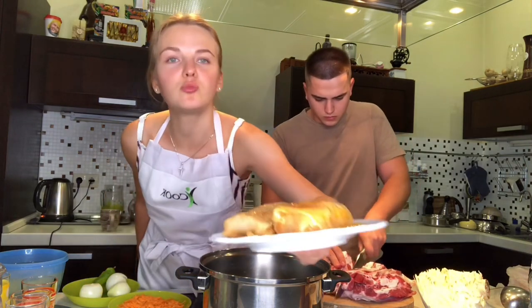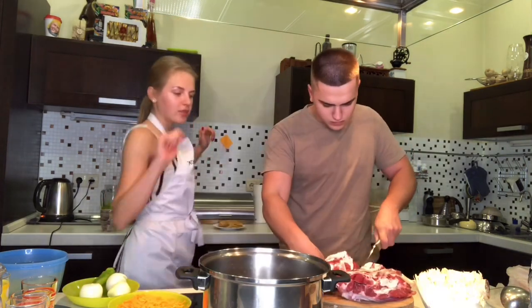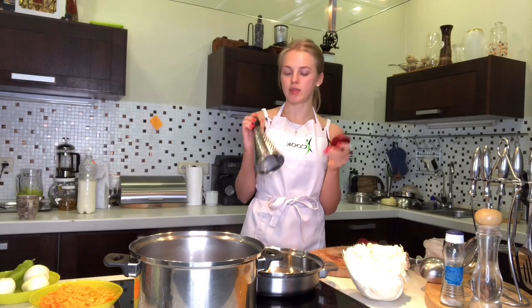Borsch is a red soup. It's red because of the beets. So now shred the beets. And you fix your makeup. That's good blush now. So you blend it and you get perfect blush. Now we shall shred the beets.